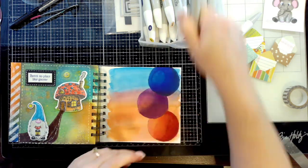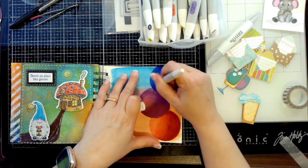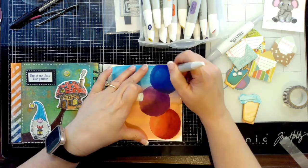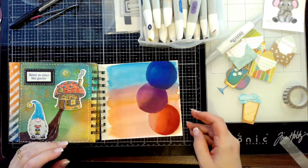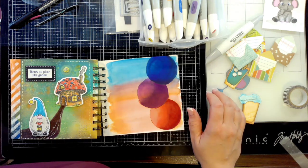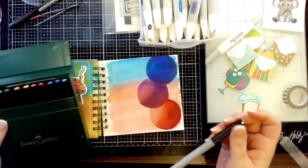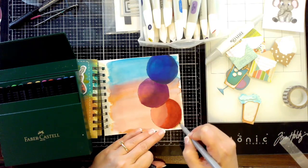So the blending marker that you can use in there is basically just alcohol. So it's going to basically take up the color that you did. I would not recommend trying to add highlights with it. I really wouldn't, unless it's, I don't know, it wasn't working for me. It just looked, again, try hard award. So it's like, okay, you're trying really hard to put a highlight on here and you failed miserably. So I wouldn't recommend doing that.